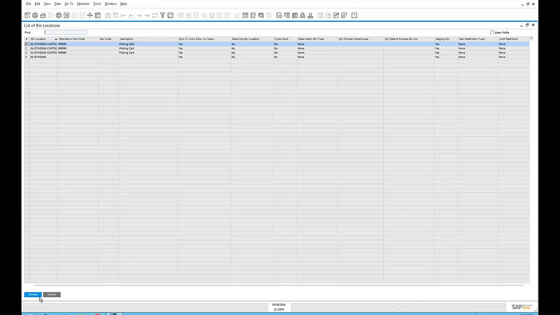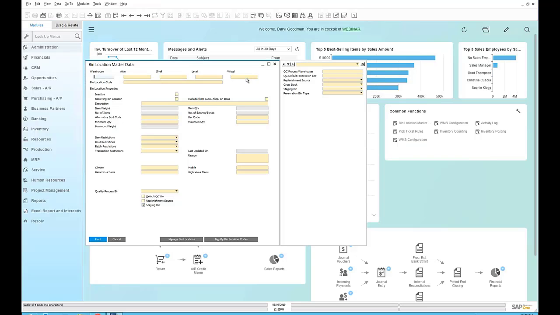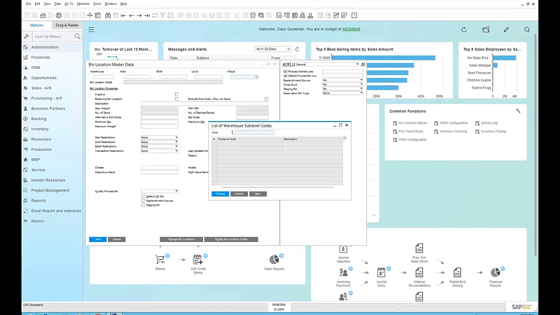Of course, you also have the ability to create virtual locations. If we take a look at some of the virtual locations, and I'll just pick any bin here, you'll see that you can also create locations that represent customers, such as for consigned inventory, salespeople that might be used for demos, or, very popular, a service van fleet that you can use for replenishment and keep that van up to date.